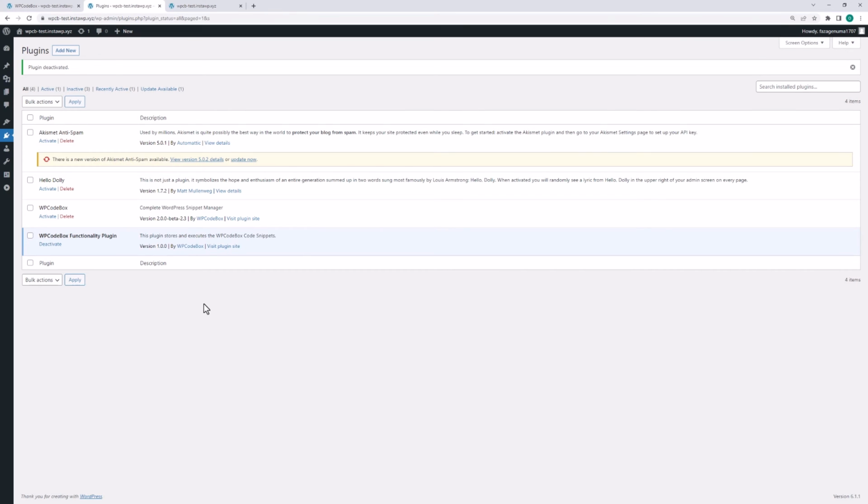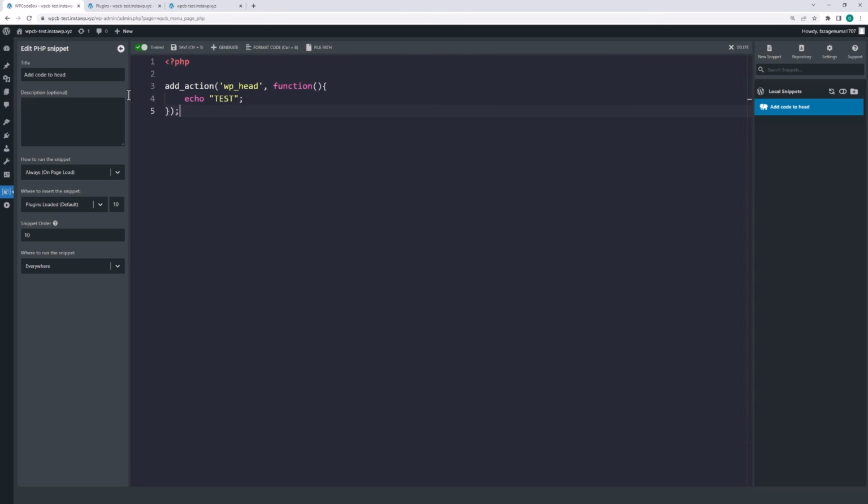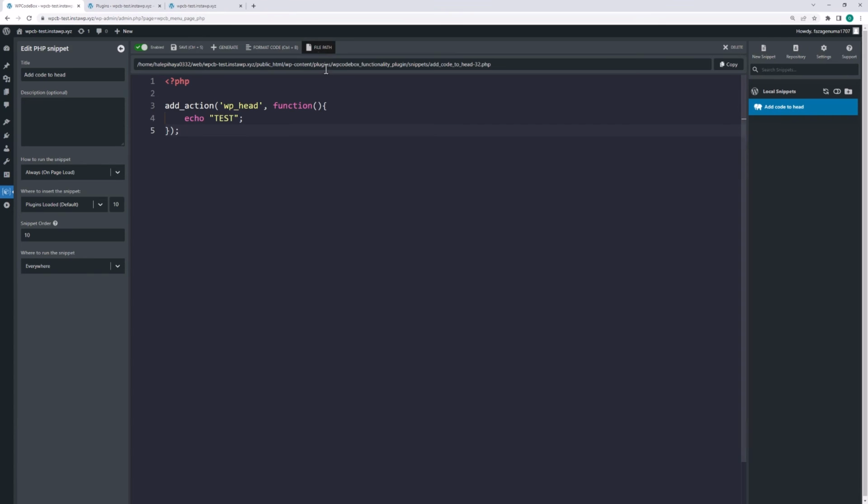It will also allow us to do some interesting things like include snippets one into another, because if we activate WPCodeBox and we go here, we can see the file path for each snippet, so we could include it, or we could define, for example, WooCommerce templates using code snippets. So yeah, this is going to be a big feature going forward. It's just experimental for now, but it seems to work pretty well.